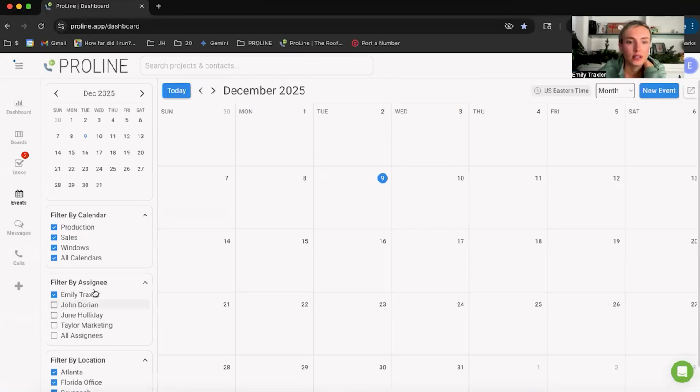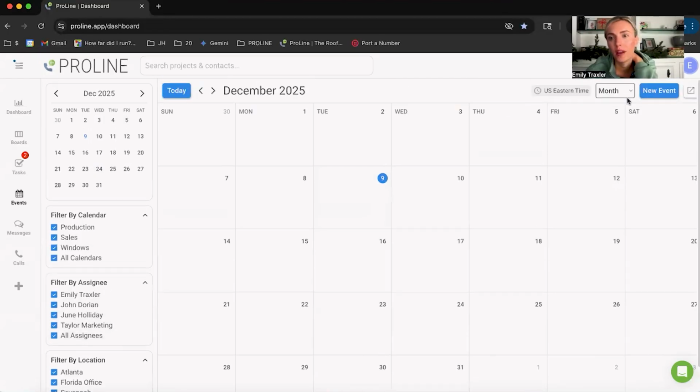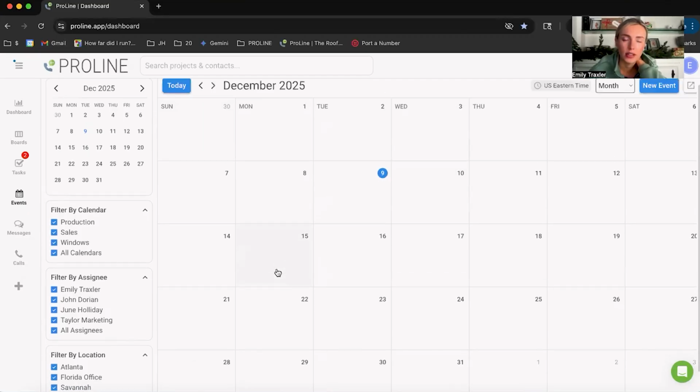So let's take a look. I think I might have too many. Well, I have all these filters. Let's see who else has some things that I can drag and drop. In my demo account, there's really just not that much to work with on this. It looks like we're also adding a few more things to this, by the way. Optional SMS notifications to notify customers when an appointment is rescheduled, things like that.